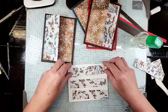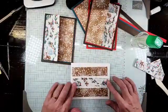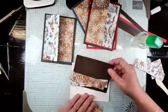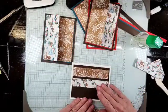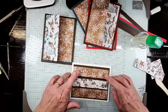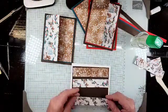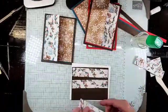All right, I am just picking and choosing what I have here. Now, do you remember we had these left as well? What do you think if we just slid that in there, and then we popped these in here? Like so. What do you think about that one? Or should we flip it? Maybe we should flip it. I'm indecisive.